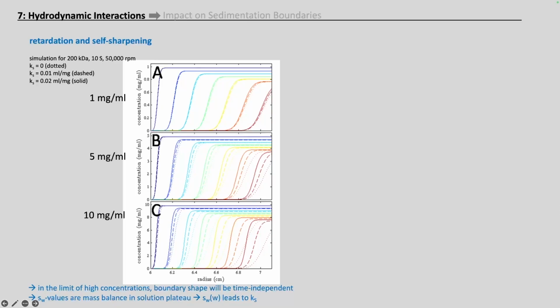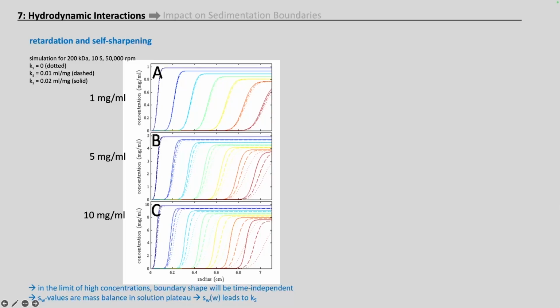concentrations or strong non-ideality. Since the boundary shapes will not conform to the standard ideal Lamm equation solutions, ordinary c(s) analysis, for example, will not give a good fit and will likely arrive at unrealistically high frictional ratio estimates. And this is actually a telltale for non-ideality.